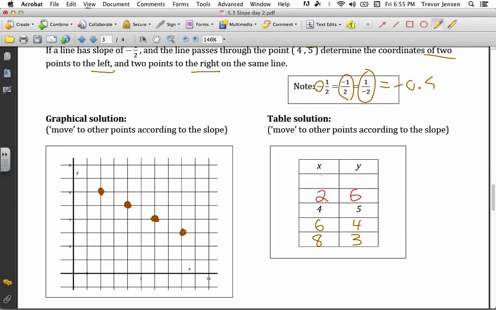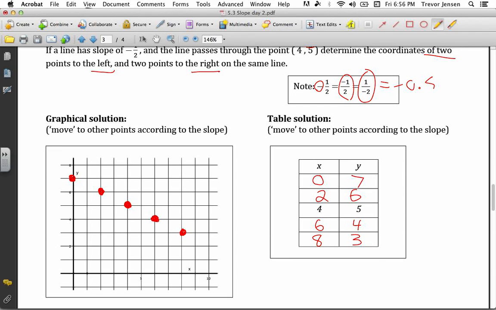And then use that same slope one more time. So up 1, left 2 again. It gives me the new point. Oops, sorry. Up 1. Yep, so it gives me a new point at... I don't know what happened here. Try and delete that. Okay, gives me the new point at 0, 7.